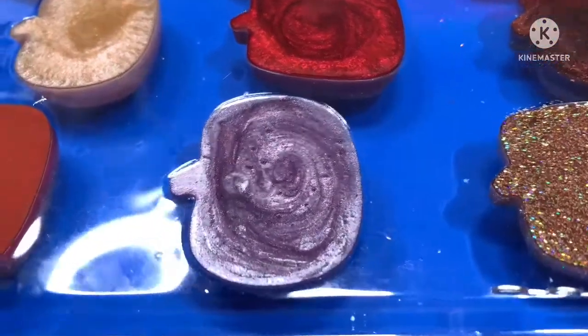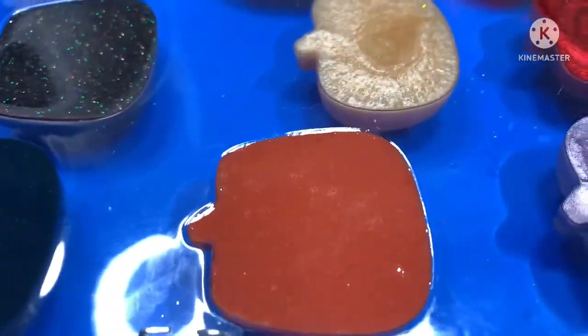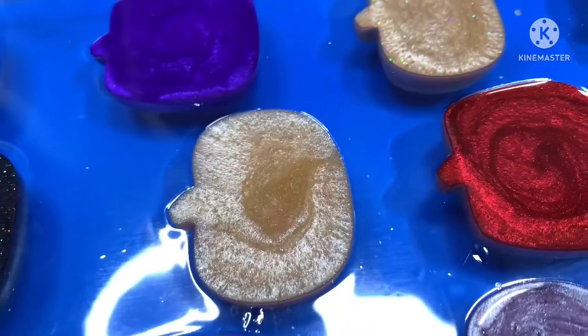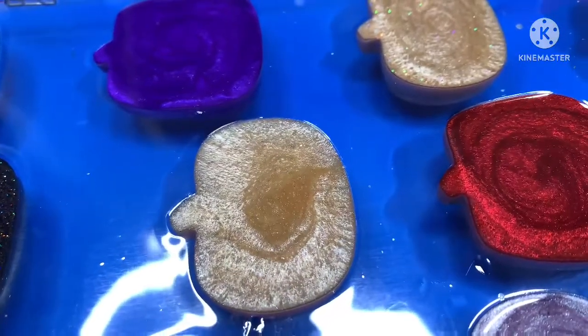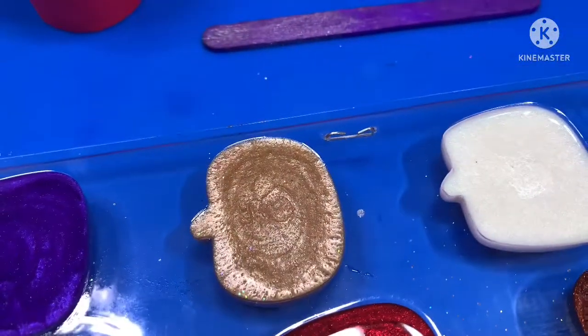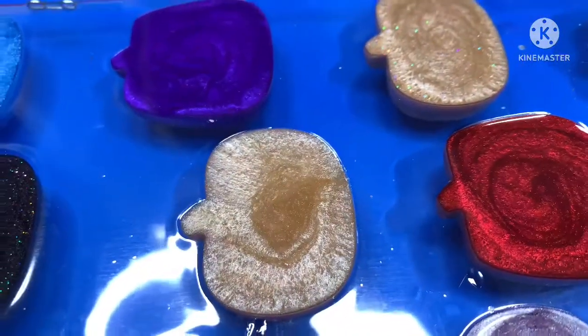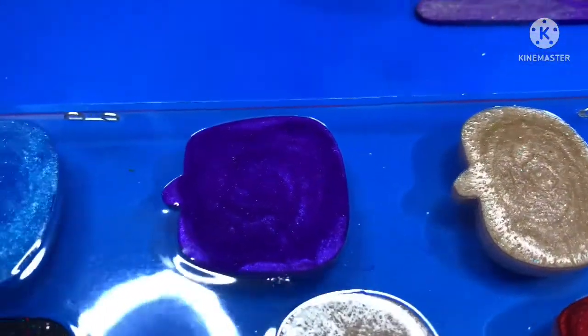That's the Grey Lavender. Maroon, and that is the Colour Obsession Ice Latte. That's what that one is. Ice Latte Shimmer. That one's the Reflux Violet from Pearlex.